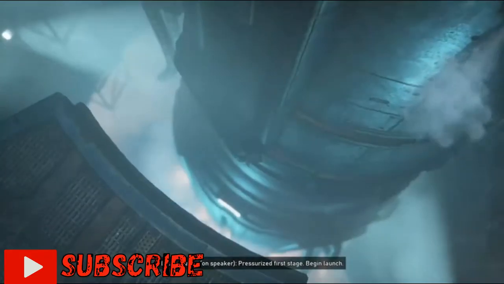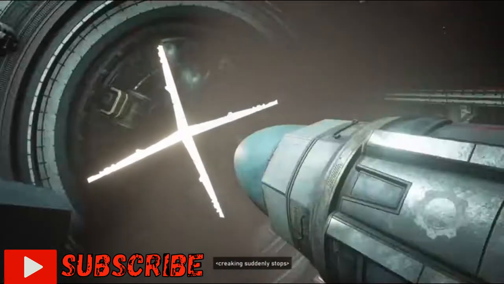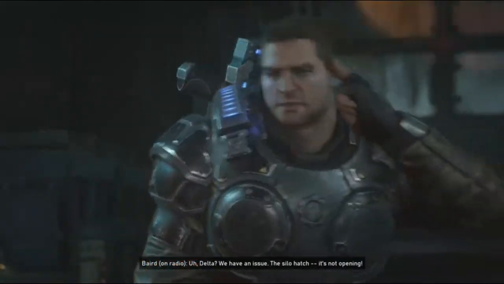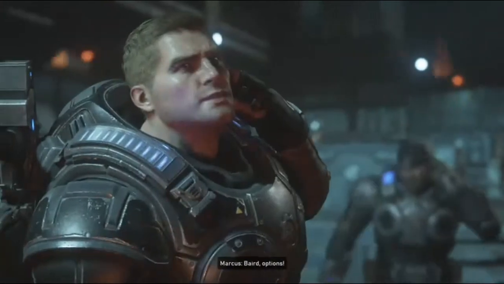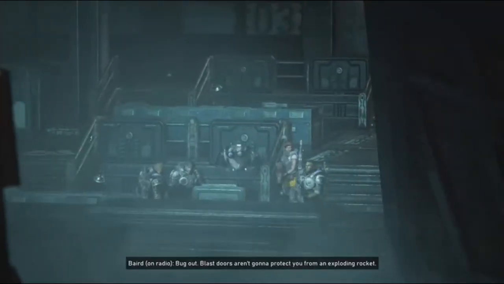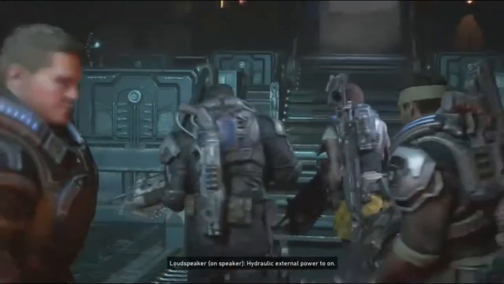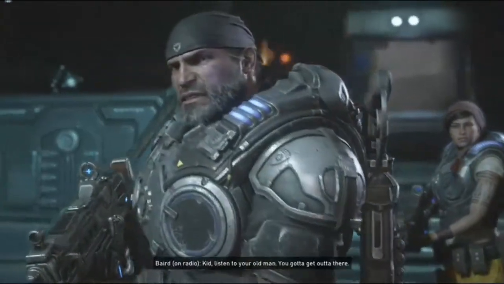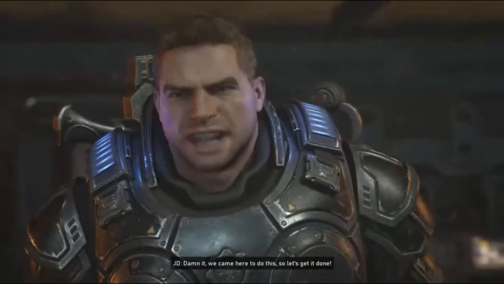Pressurized. First stage. Opening silo doors. Error. Error. Really? We have an issue. The silo hatch. It's not opening. Of course. I knew that seemed too easy. Baird, options. It's always something. Bug out. Blast doors aren't going to protect you from an exploding rocket. All right, then we call it. Let's go. Hydraulic external power to on. No. We get that hatch open. What? Kid, listen to your old man. You gotta get out of there. Damn it, we came here to do this, so let's get it done.